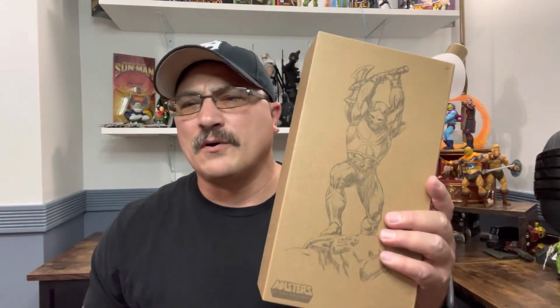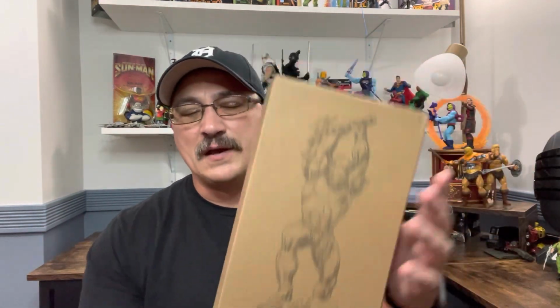If you've been following me, you look behind me, you can finally see I kind of cleared up my desk here. So there's not a bunch of figures. I actually put all the classified and Action Force figures together, displayed them again. It's been crazy. So anyway, that's not what you want to hear. You want to see about Kol-Darr. So let's take a look at this bad boy.